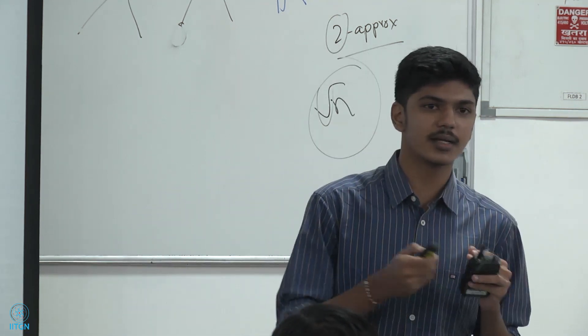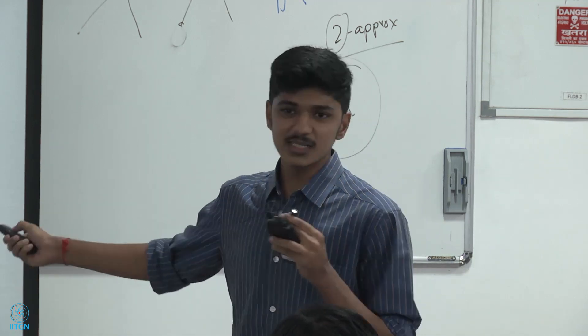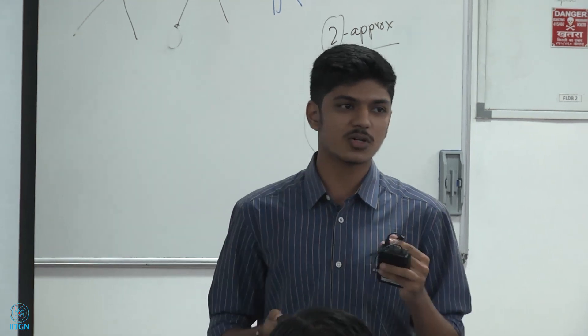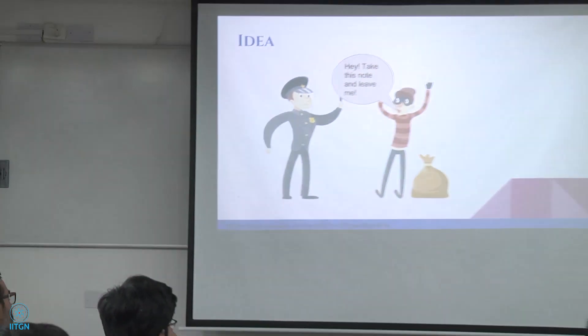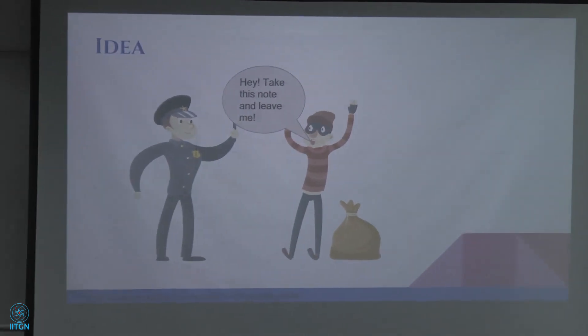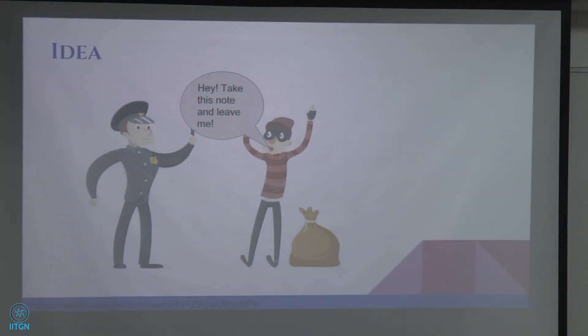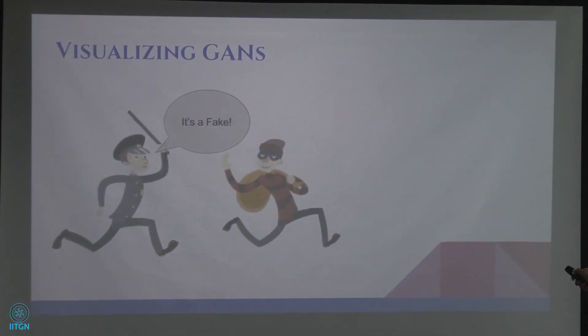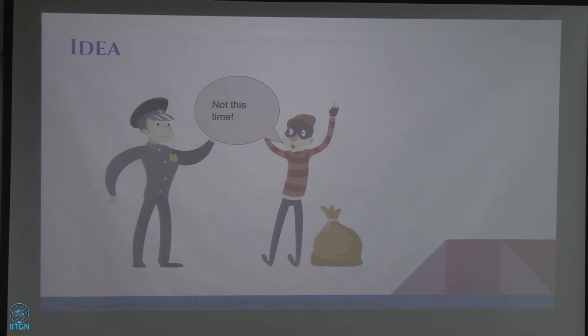Minimax loss is highly used in game theory and strategy problems. Your discriminator, although you can train it using multiple losses, itself acts as your loss function — so there are infinite possible values and you don't need to train them separately. Consider a scenario where you have a corrupt system and a policeman takes a bribe and lets you go. A thief creates fake notes, gets caught, gives the fake note, the policeman realizes it's fake, and the thief runs away. This process goes on and on until the policeman is fooled — and at that point, you have successfully generated a fake note that actually matches a real note.